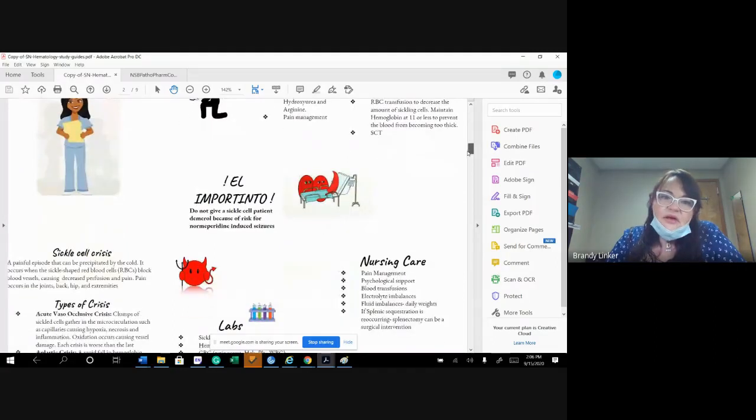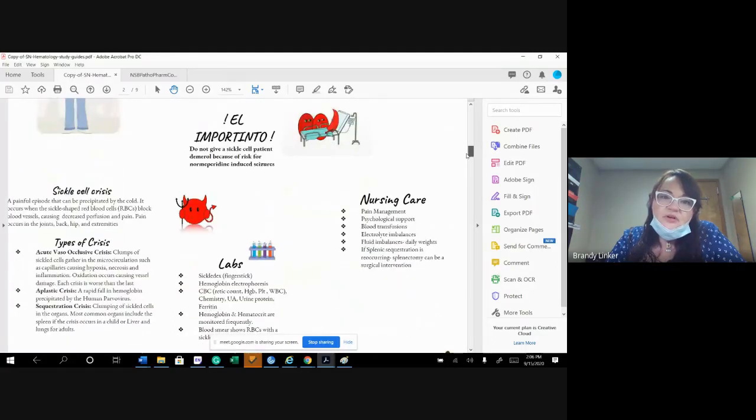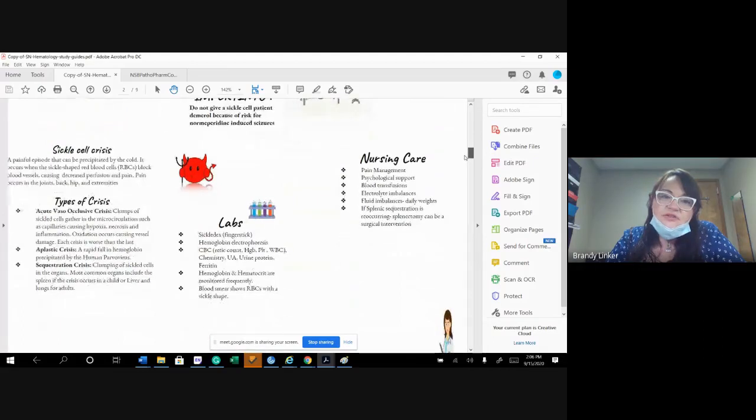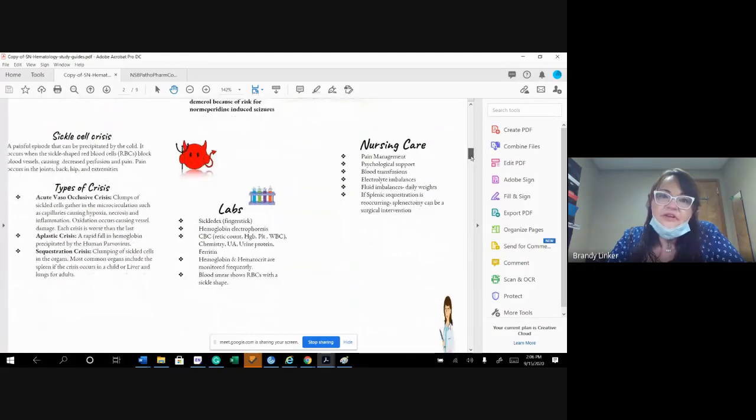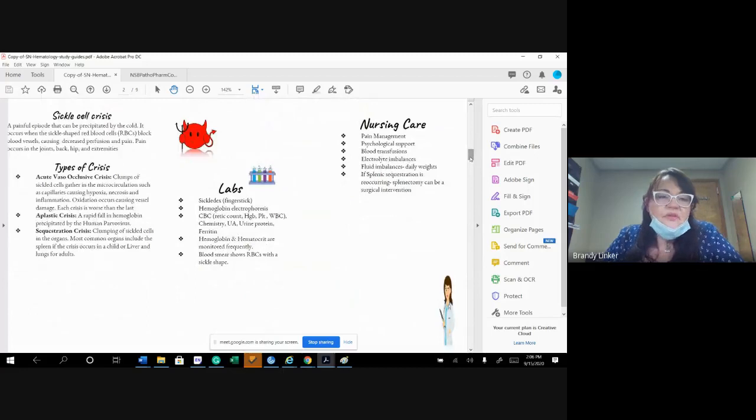Okay. You don't give a sickle cell patient Demerol because it can cause seizures, so that's the only pain medication they can't have. Any other pain medication is fine. Okay. We've kind of been talking about a sickle cell crisis this whole time. You can have 3 different types of crises. The most common is vaso-occlusive, and that's really all I want you guys to know about, where the sickle cells have gotten caught up in the capillary beds and are causing clots, basically.